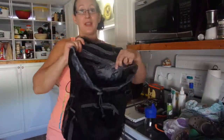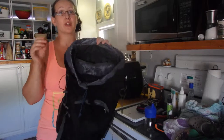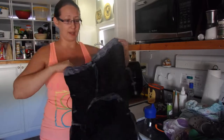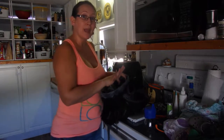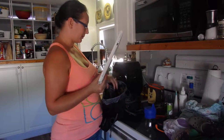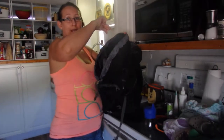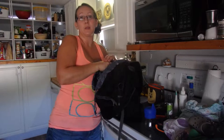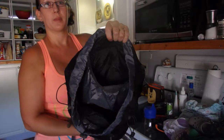Now that we've got that done, you can see it's a great size — it's incredible the size and the features this offers. Obviously not everybody's going to be packing a diaper bag, but just to let you know what all you can fit in here. It's not padded for a laptop, but I do tend to take a laptop anywhere we go — it's perfect for movies and whatever else we may need on the go. It'll go in the back pocket, but put it in a neoprene sleeve or something protective before you put it in there. It's going to hold it with plenty of room to spare.